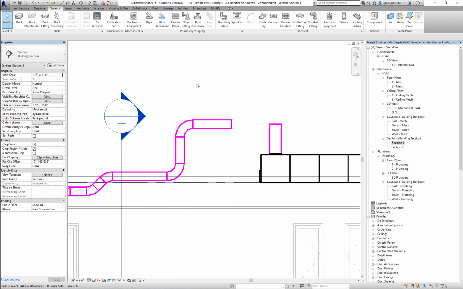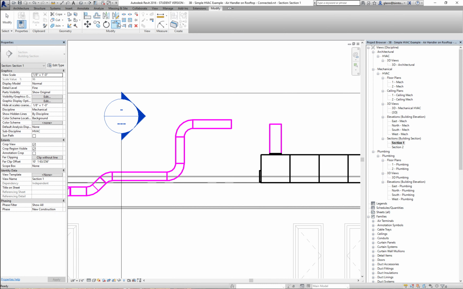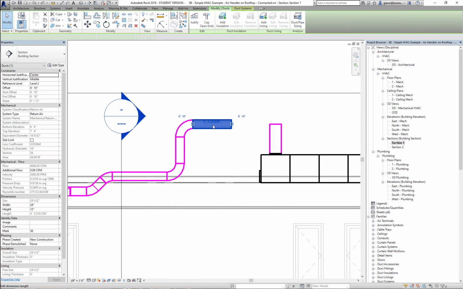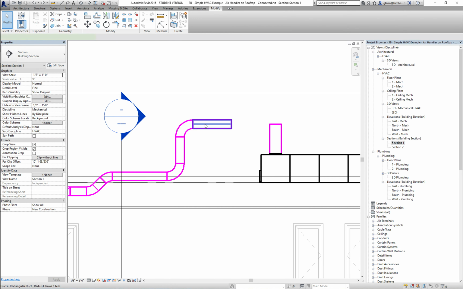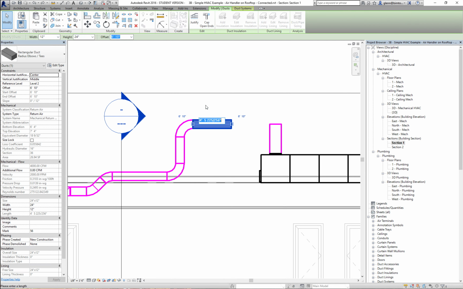A really good tool to think about using for connecting these is the trim tool. You might remember trim from all the different line operations when we were cleaning up lines around floors. But I can try trimming those. And in this case, I was lucky. Although just barely, I'm not sure if you can tell, with this reduction there's just barely a little bit left hanging over there. So that was pretty close. But let me undo it, and we'll try it a little bit differently. If I'm worried it doesn't have enough room, what I can do is just take this duct and push it up for now.